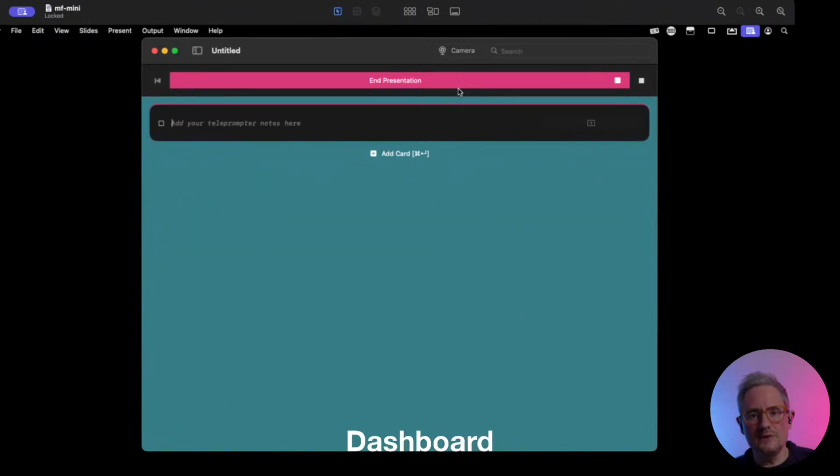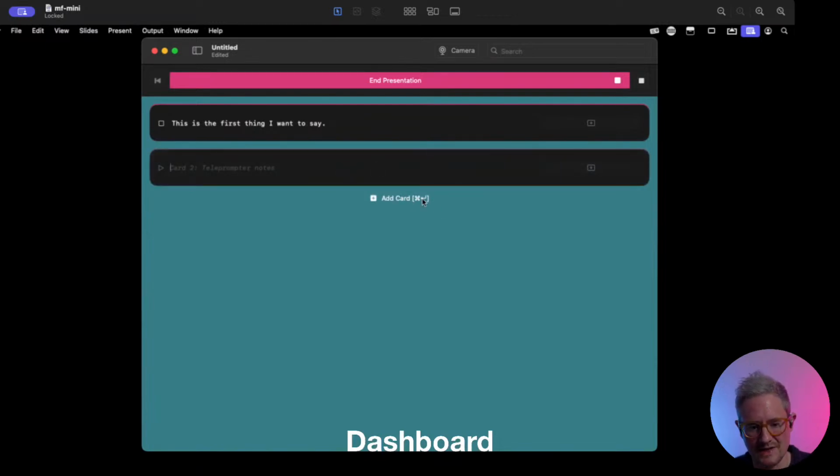The way CueCam works, conversely, is it starts from the script, it starts from the cue cards, it starts from what you're going to say to the camera whilst making eye contact. It's really first and foremost about what you're going to say, and that's what goes here. Like, this is the first thing I want to say. I'm going to put it in there, and I'm going to add another card. You can see, add another card like that. Just click there or use the keyboard shortcut it's showing. This is the next thing I want to say.